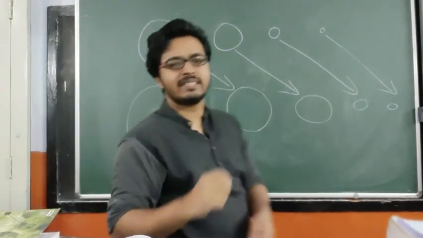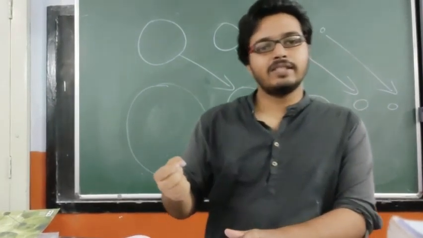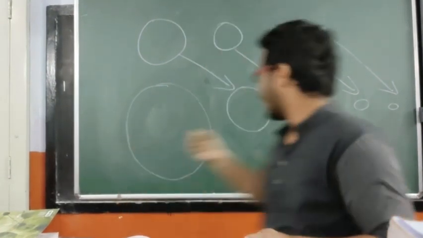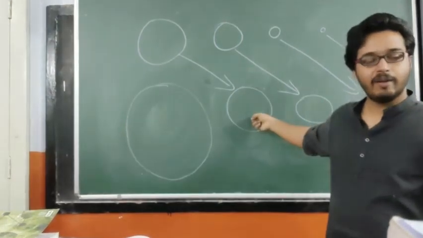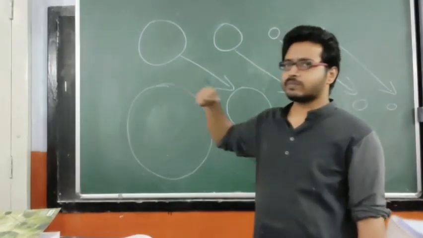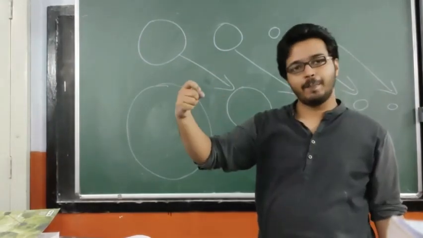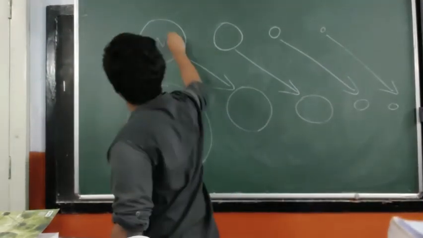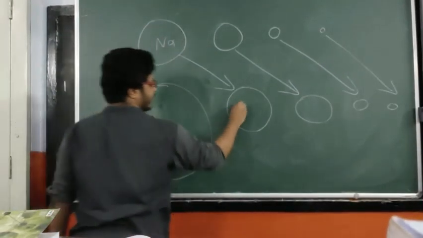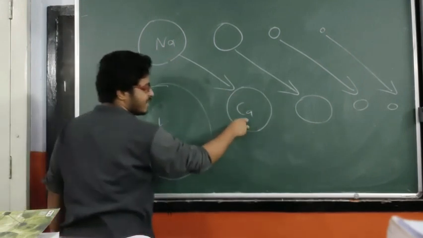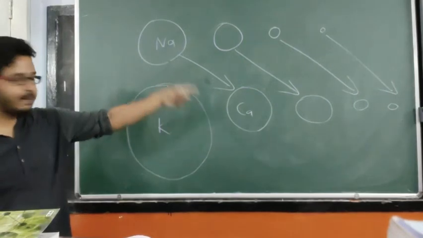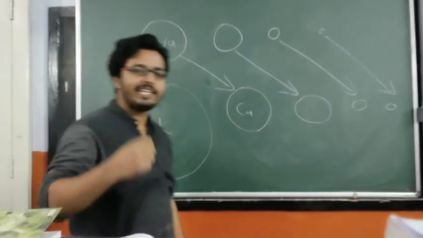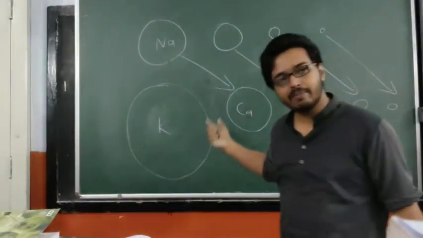Bridge elements are the elements which are present in the next period, not exactly, but in a diagonal manner. So for example, if you are considering sodium, the bridge element to sodium is calcium. Suppose this is sodium, this is potassium, here is our calcium. Sodium and calcium are supposed to have almost similar sizes, so they can be considered as bridge elements. So what happens if two elements have similar size?